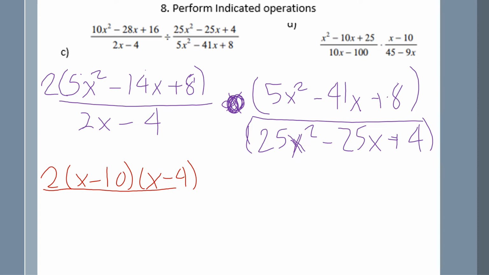Working on the left, on the first factor, the x minus 10, I have to divide that by 5. Negative 10 divided by 5 is x minus 2. So I do get something like that over there. And then the second one, the x minus 4, I have to divide that by 5. 4 divided by 5, did I get a whole number? No. So it should be 5x minus 4 on the other side. Now I can rewrite what I just did.